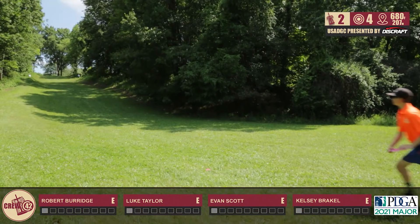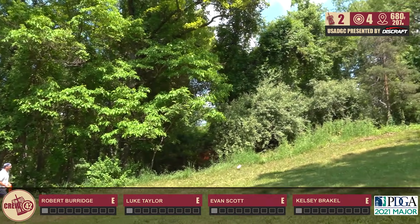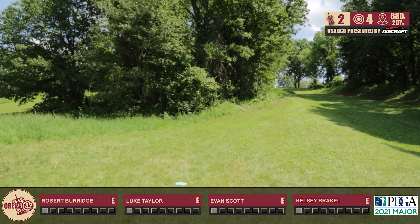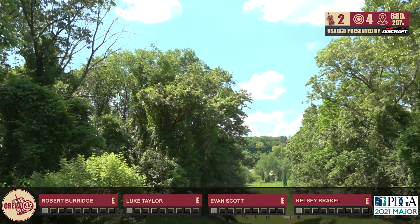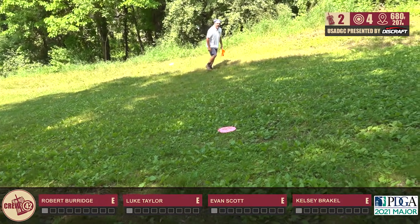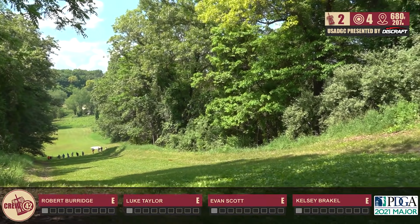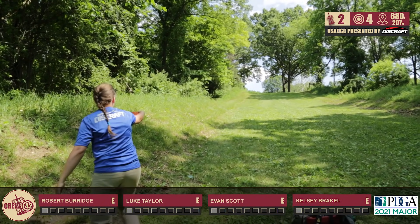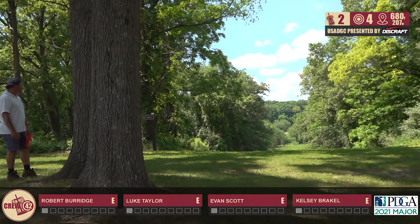Kelsey does a nice job, puts hers in the center fairway, and you're in a prime position to just take an easy four as long as you don't variant into the woods. This is a spectacular looking drive just short of the top of the hill. I didn't quite get there, but I was almost to the top of the hill and I'll have a pretty simple approach into the green. Robert gets this a good height, just needs to miss the stuff on the left, and it does, getting almost to the top of the hill. That's just to the top of the hill. Throwing uphills — I can't do it at all, so good on Evan getting up the hill there.